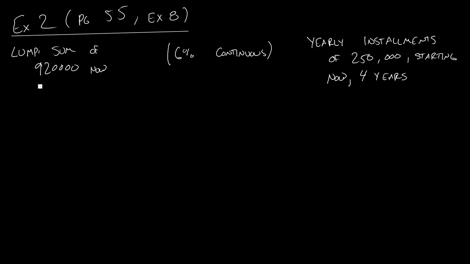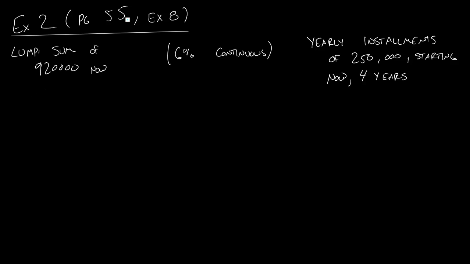But basically the situation is, I'm a super lucky guy, I just won the lottery, but they give me a choice. And I like thinking about this choice since I'm a math person, and the choice they give me is that I can either take a lump sum of $920,000 right now, or that they'll pay me $250,000 a year over the next 4 years, starting right now. So if you think about it, this one they're giving me a total of $1 million, right? But which one's worth more? Which one would I rather take?